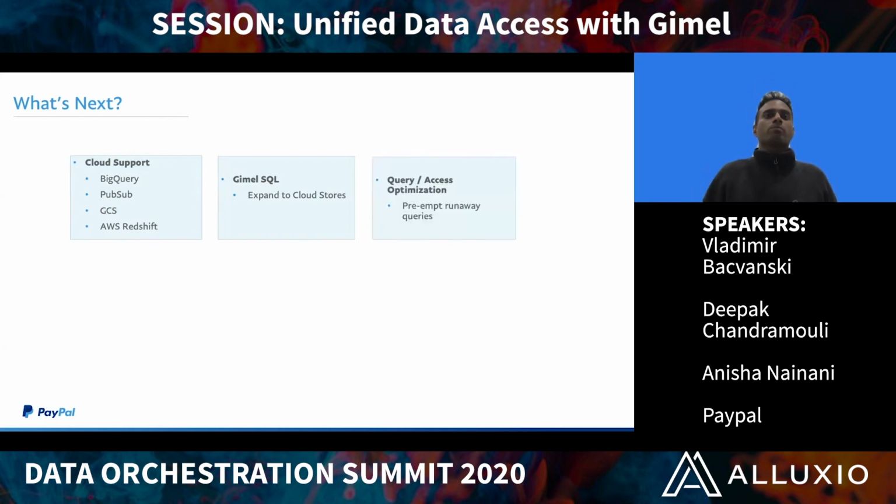One of the common pitfalls with Gimel SQL that we've seen historically is that as we expose these underlying technologies from a SQL lingua perspective, it's very hard for the user to understand what happens under the hood. So it almost always results in some form of runaway queries, when a user accidentally submits something like select star from Kafka without having any knowledge of the internals of Kafka.